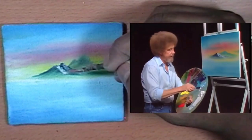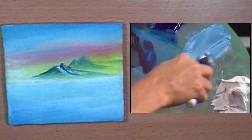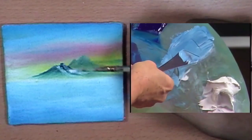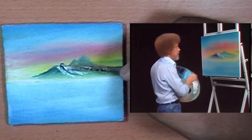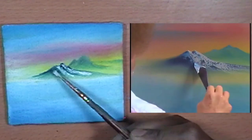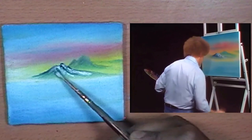A little bit of white and blue mixed together. I'm using a little bit of phthalo blue in there with a little black in it. A little tiny roll of paint. Go back in here. Put the indication of a few little shadows on these little mountains that live back here. That's about all we're looking for.